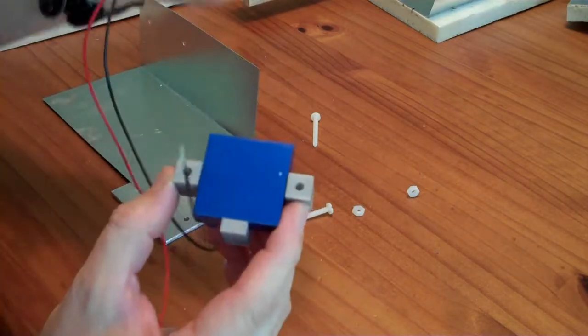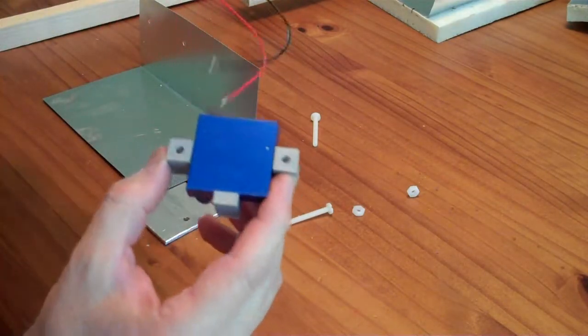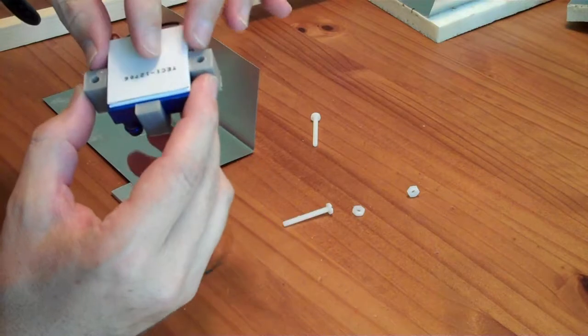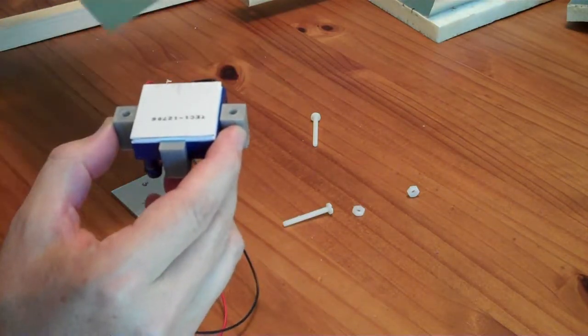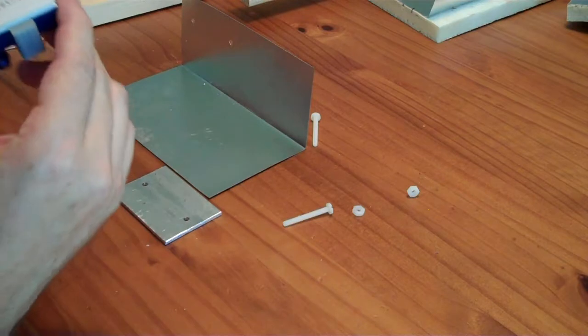Now in actual usage you'd be covering the front and the back of this with thermal grease to get a really good thermal connection to both the water block and your cold side. I'm just going to be assembling it here.